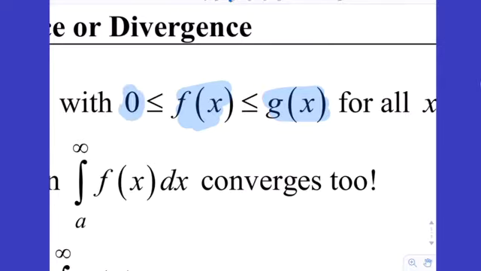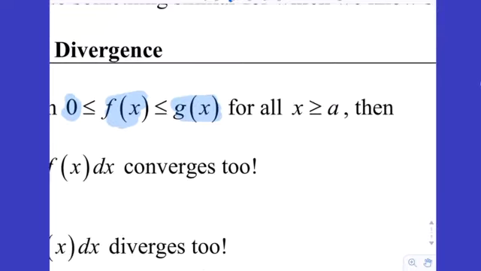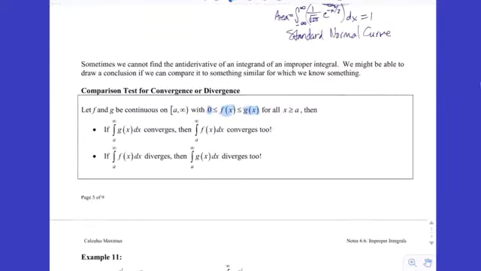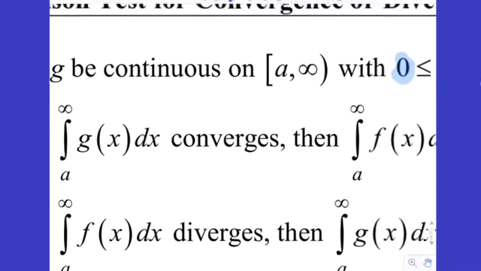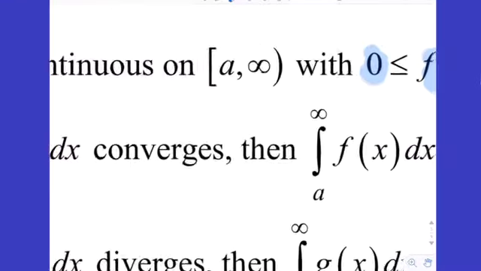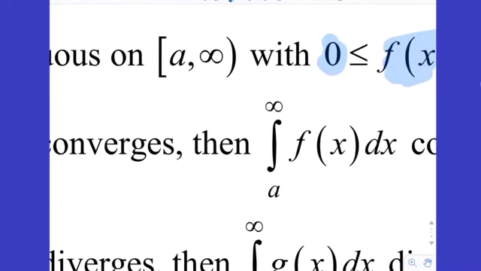They are 0 at the very least or positive. So essentially, we have positive functions and we have one function bigger than the other for all x in the interval from a to infinity. Then let's see. If the integral from a to infinity of g of x converges, meaning we get an unbounded region that's finite in area, what can we say about the integral from a to infinity of f of x? Keep in mind, f of x is a smaller function. Can we say anything conclusive?